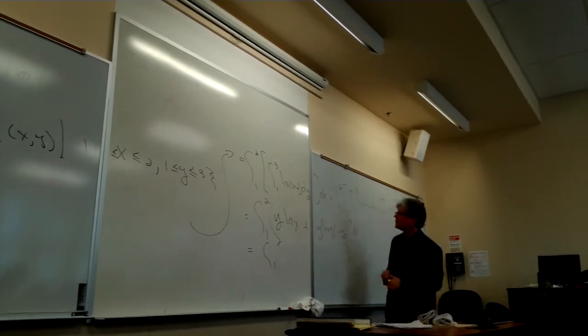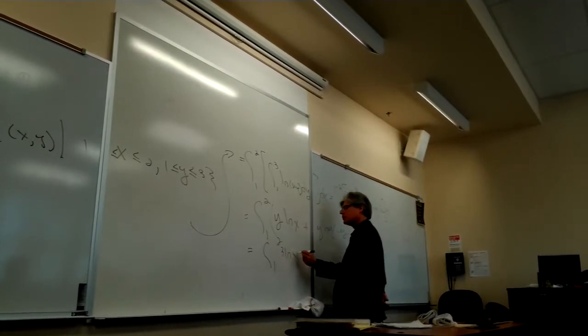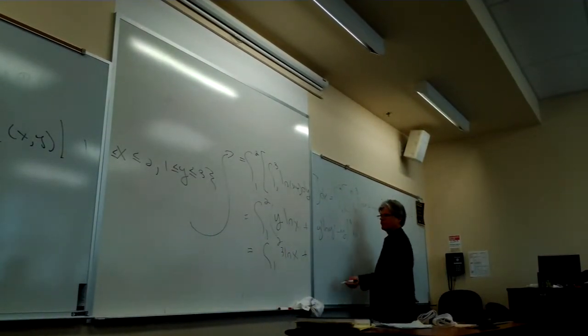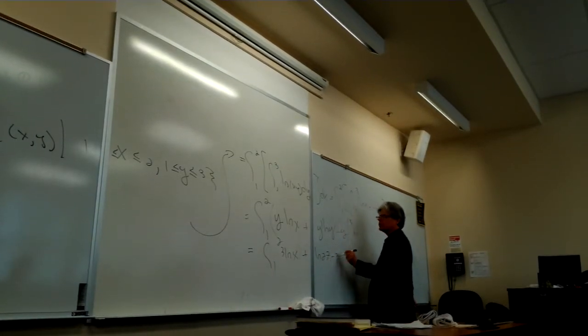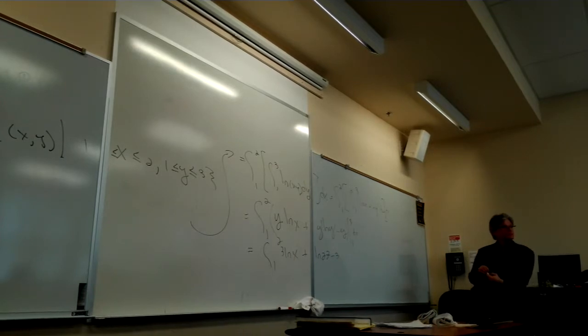From 1 to 2, is that going to be 3 natural log of x plus the natural log of 27 minus 3? Yes. Do you ever do double improper integrals? Or not improper, indefinite? I'm just mixing up my terminology. Because these are definite intervals. Absolutely, the process is going to be the same. I just don't evaluate at the bounds.